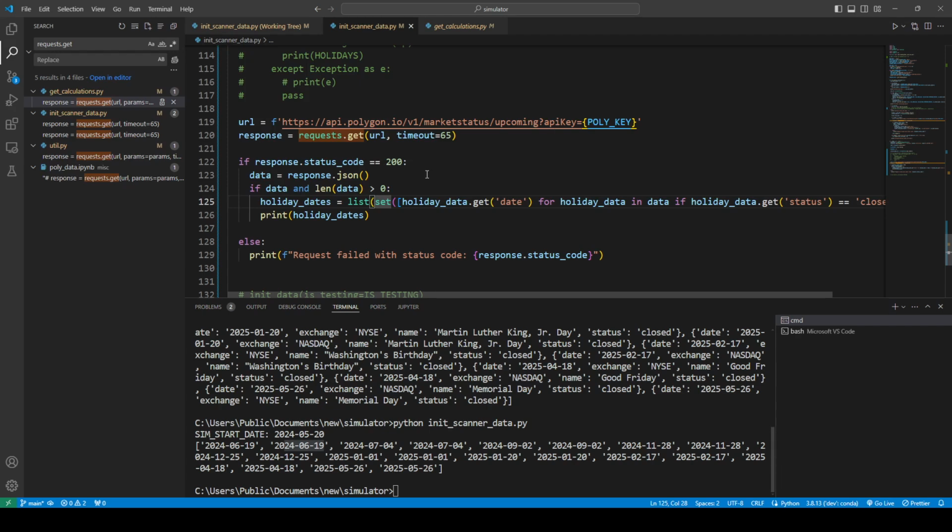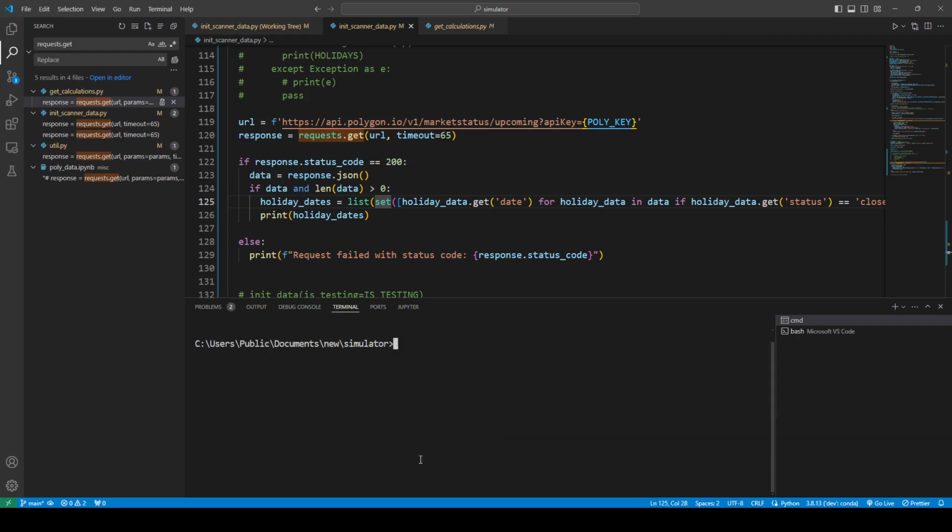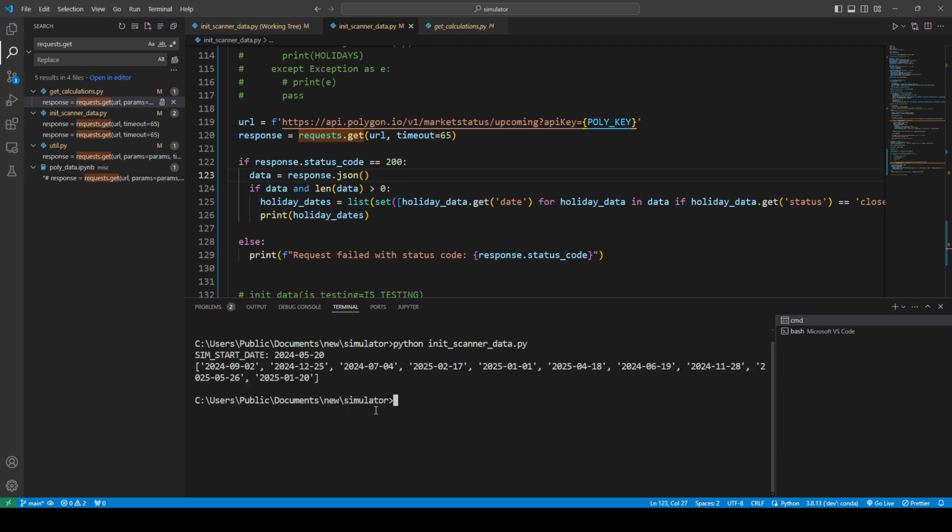I'm assuming they're sorted. Guess it doesn't really matter. Whoa, why is it erase? Oh yeah, it's a set, so they're not sorted. Okay, it's whatever.